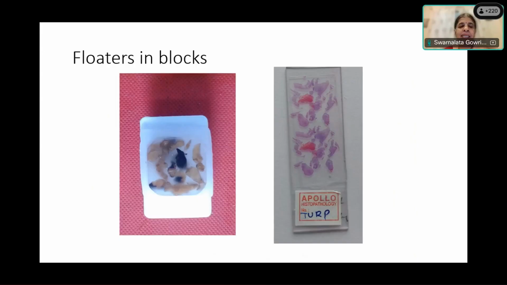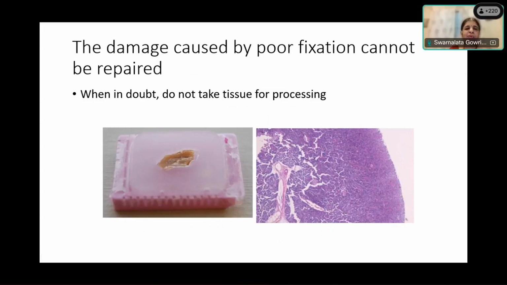Again, residents, juniors who are grossing, be very sure that you wash the forceps between, so these extraneous tissues which belong to some other tissue don't get into it. This is in the block, so it's there on every section. And believe me, you can have a wrong diagnosis because a raw tissue from another organ, another person, has entered your specimen. Be very, very careful when you cross.